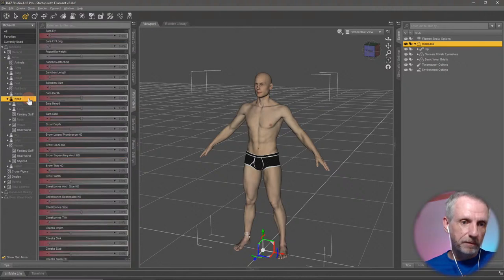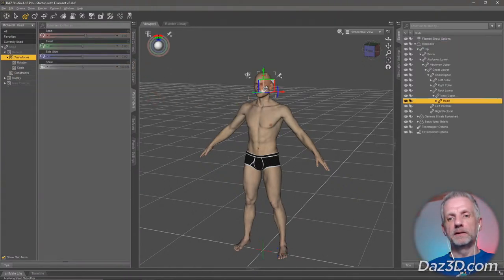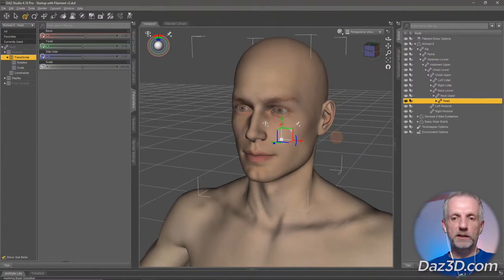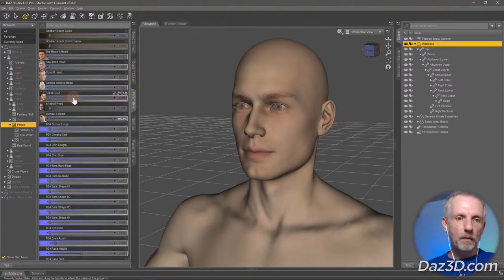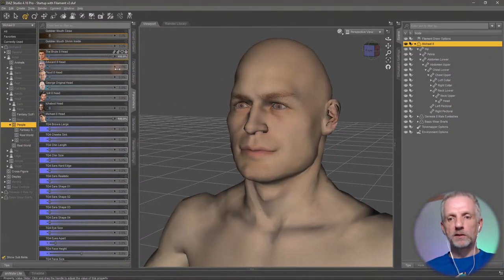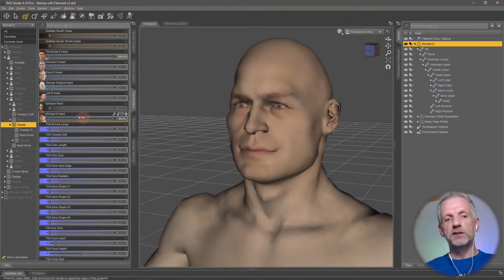That's over here under head. We have the people portion, and here I can dial in the Brute, just the head morph here. If I zoom in there, I can show you this better, thanks to that shortcut we've just learned about, Control F. So this is how I can change his body, his head shape. But this is where the fun is only just beginning. The more products you have, the more sliders you have available. And it's just hours of fun.